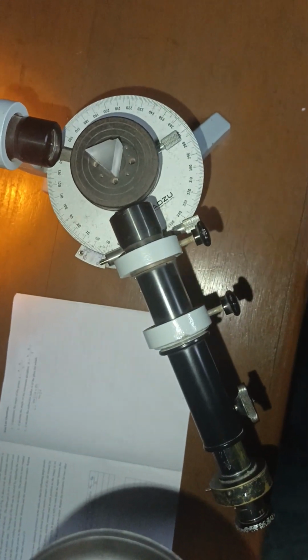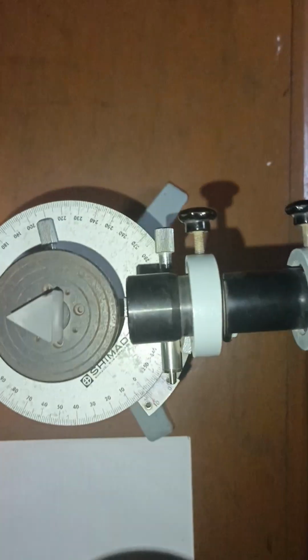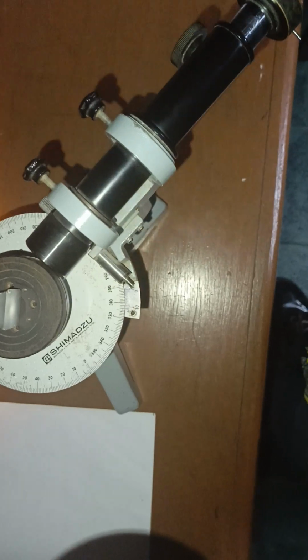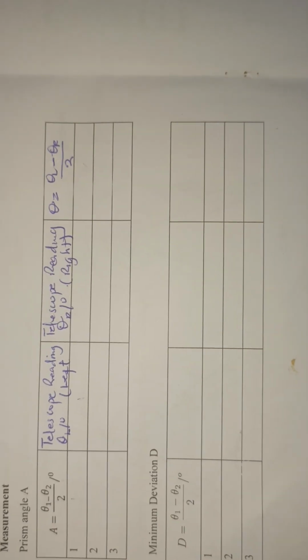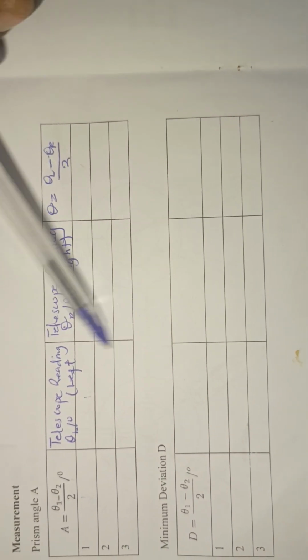Now the principle behind this is that the two transparent sides here will reflect the light coming from here. It will throw it away. It will reflect the light coming through this prism, and then on this telescope, we'll be able to see the line. So that's the principle behind that, and that's how we do this. You move to the left till you find the left order. You move to the right, you find the right order, then you can find the average: the left order minus the right order, divided by 2. We repeat it again, and then again for the third time. Then we are done with this.